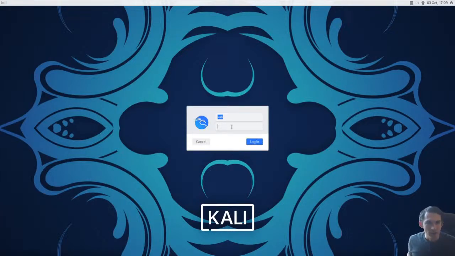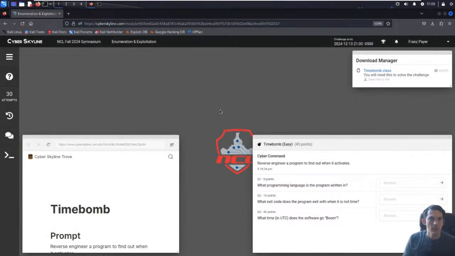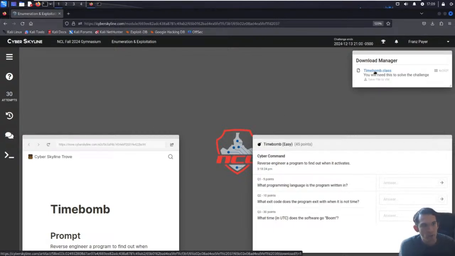Okay, so I'm here in my Kali Linux environment, and I'm taking a look at this challenge in our practice environment. I've already downloaded this timebomb.class file. That is the file that we're going to be decompiling. And we have a couple of questions here, so let's try to answer them one at a time.